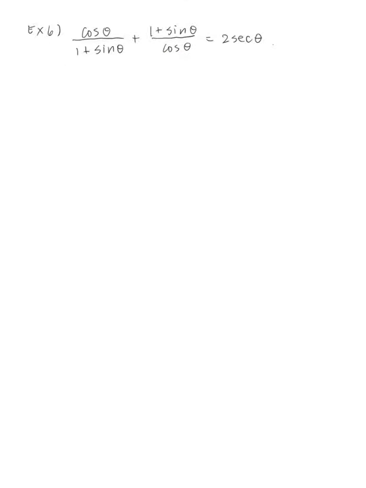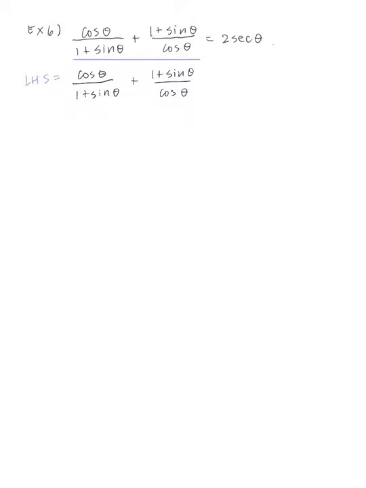Next example. As you see right there, which side is more complicated? I believe the left-hand side. So I'm going to start working from the left-hand side. Let me copy and paste. All right, so what do we do here? Since we're given two fractions, let's try to combine this into one fraction by getting the common denominator.